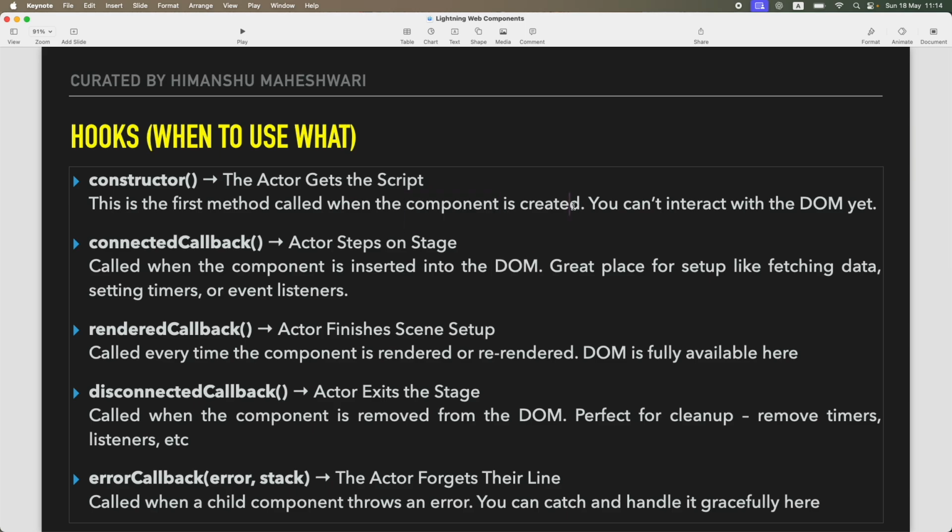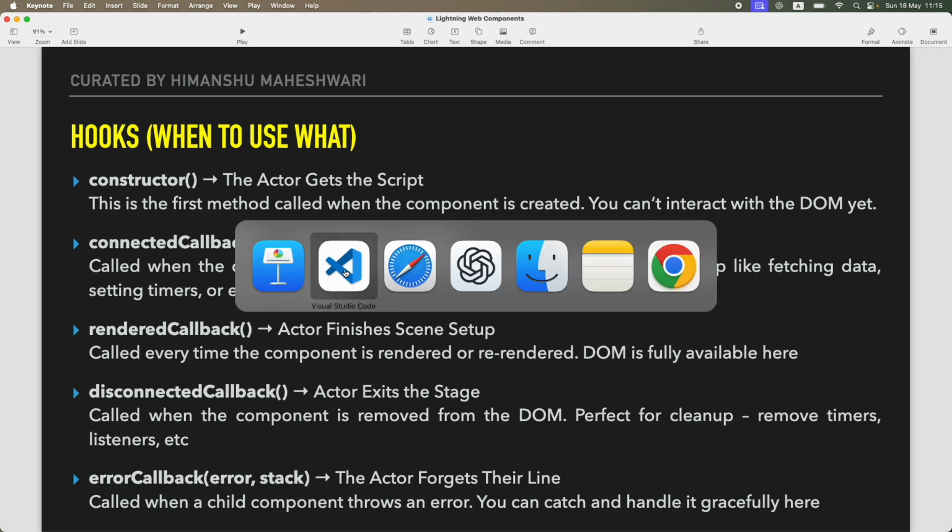So when I say when the component is created, you cannot interact with the DOM yet, meaning you still do not have all your methods or buttons to be clicked. You don't have that availability yet. When can you do that? You can only do that here, after the rendered callback is called. This is where you are saying, okay, my Lightning component is ready and I can access it or play with it. But here, nothing. You cannot touch it here also, right? That's why before it is completely available for any kind of use case, you have to prep things, you have to show things, you have to make sure everything works fine. You do that here in the connected callback. Make sense?